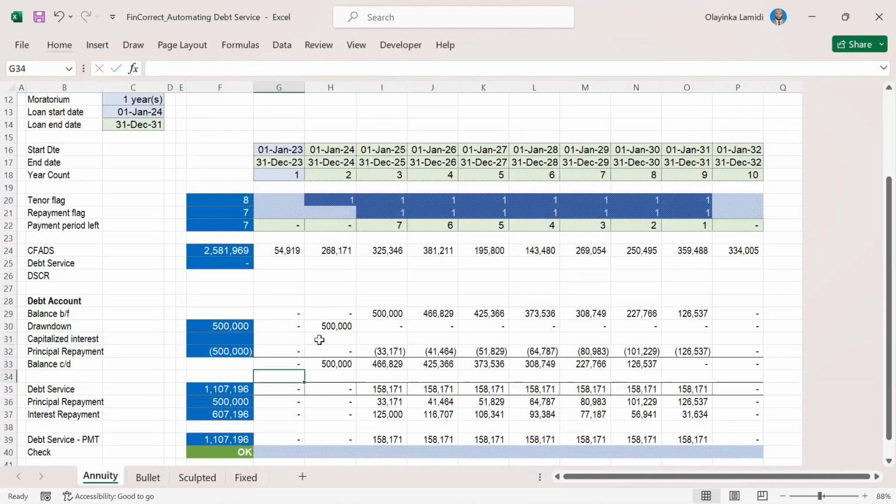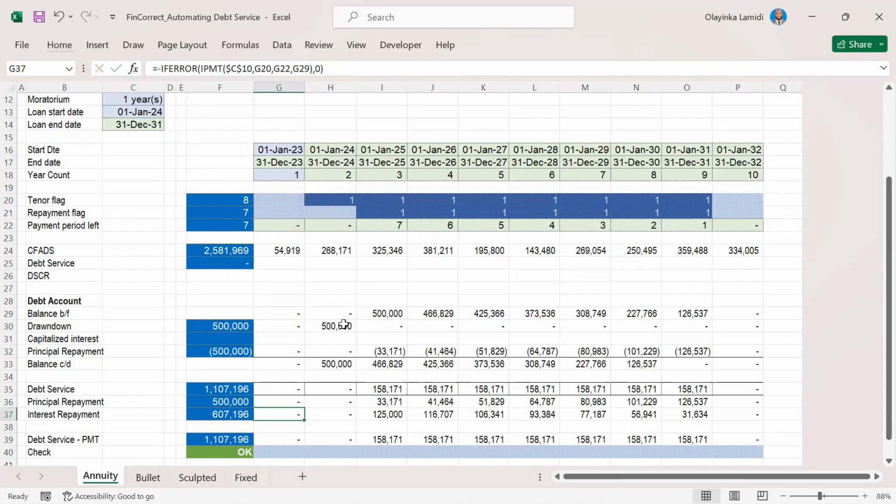Before I include interest payment, I want to change the formula for my interest. Because I want my interest to actually capture the opening balance plus the drawdown for any period, so that by the time I get here, I can recognize my interest for this period and appropriately capitalize it. So how do I do that? I can calculate my interest based on this formula IPMT, and at the same time, I can just use the simple formula, which is the interest rate multiplied by the loan amount. It will still give me the same result.